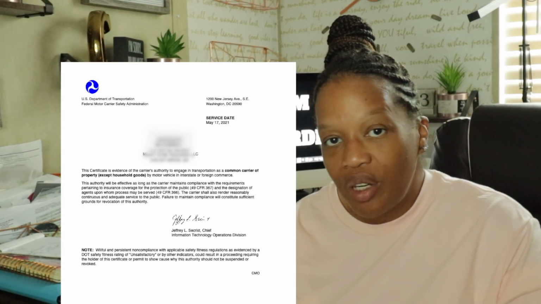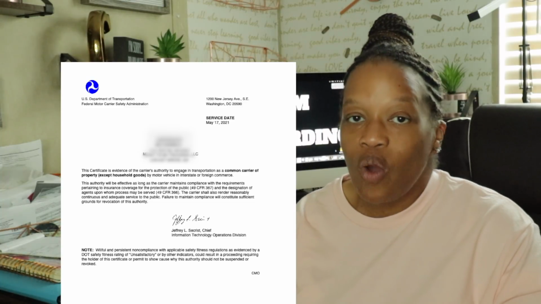Your operating agreement comes from the FMCSA. We received ours once we were active in the mail, and I keep it in our DOT compliance book, but I also keep a copy saved on the computer. It has our MC number, it has our DOT number, it has all the information that the carriers are looking for to make sure that our authority is active. They're going to pull your MC number. They're going to see all of this information, but they also want this information from you when they're setting up your carrier packet.